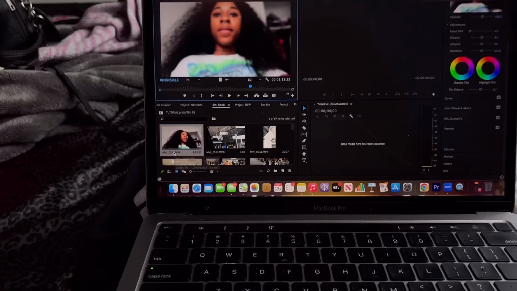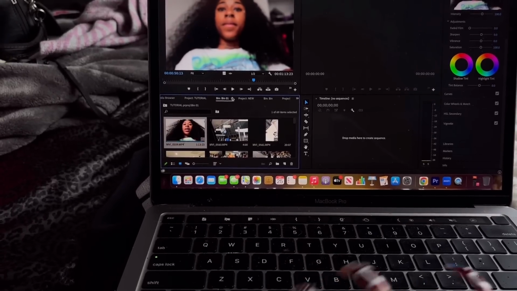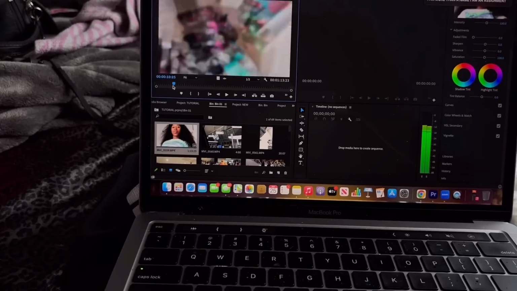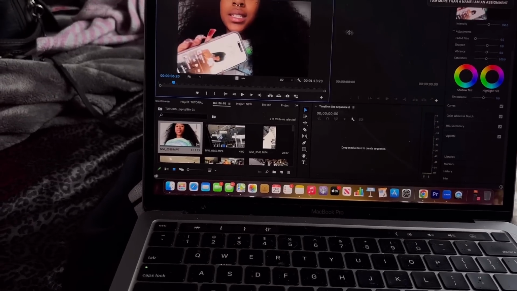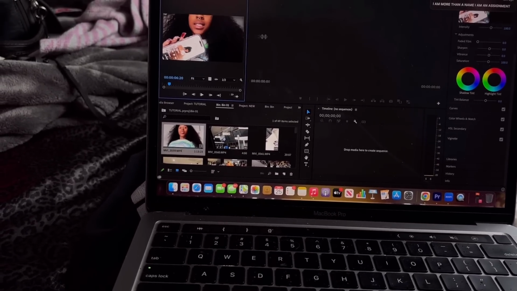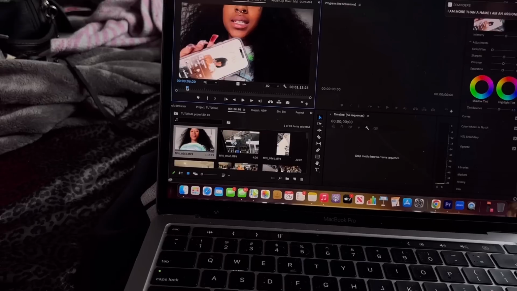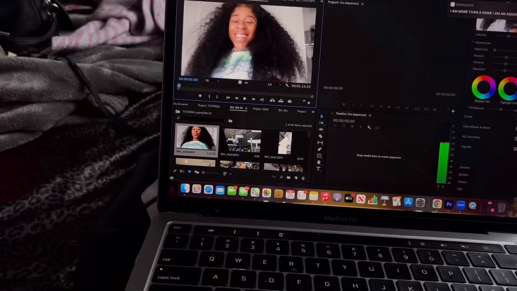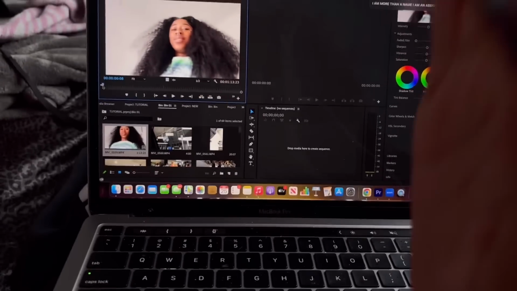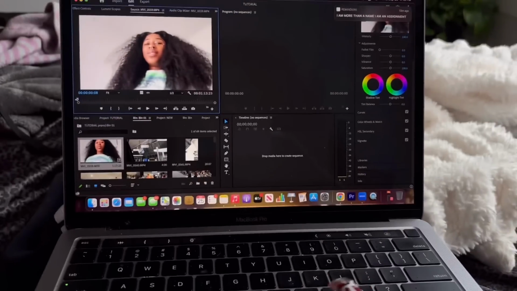So to go to your first video, you'll double click on it and it'll show you right here. And the same thing, you can make this big, small, whatever works for you. Wherever you want to start, you can move it to, and you're going to use the keyboard I for where you want it to start, O for where you want it to end.